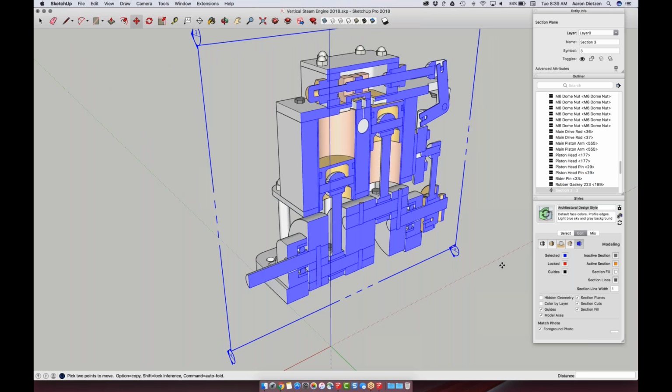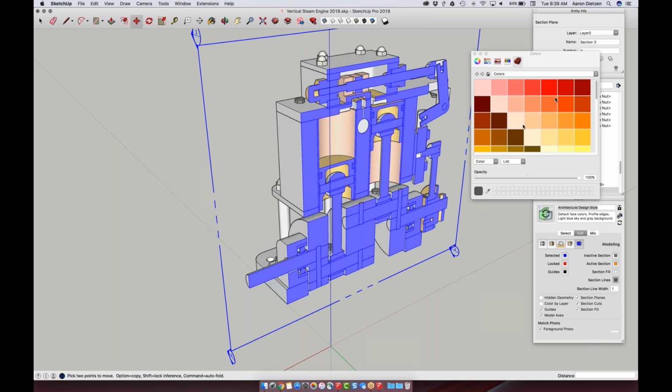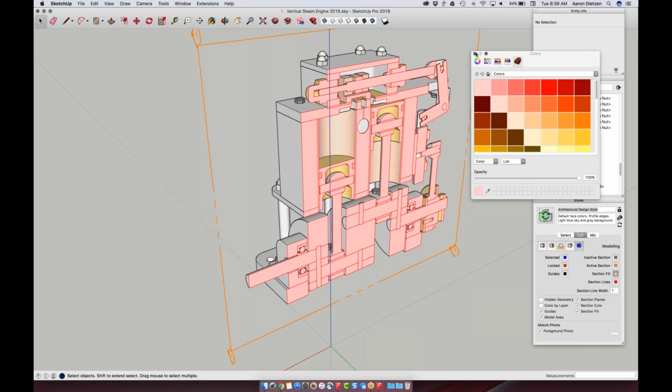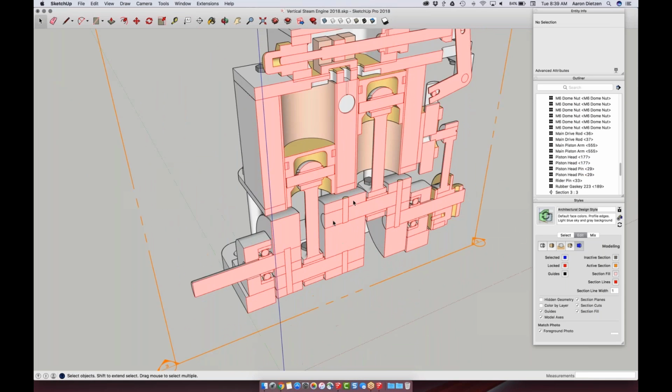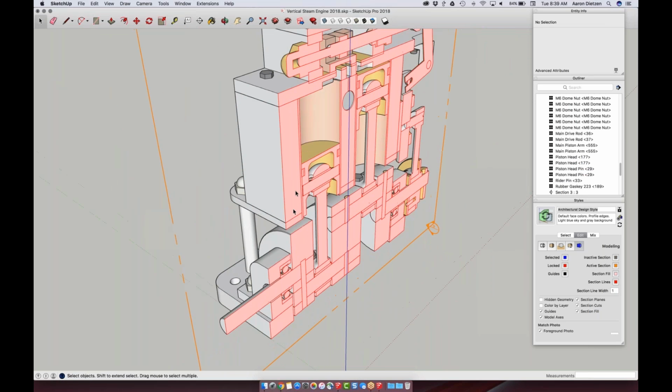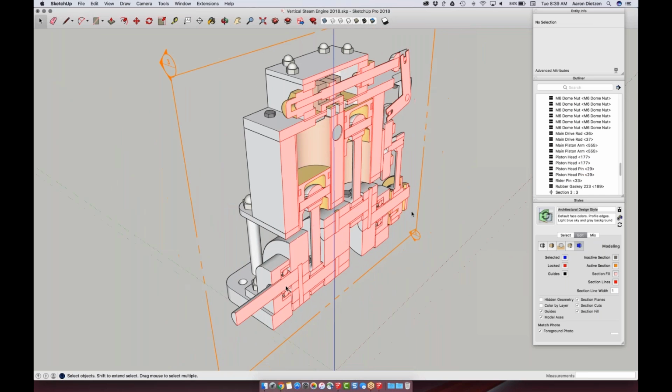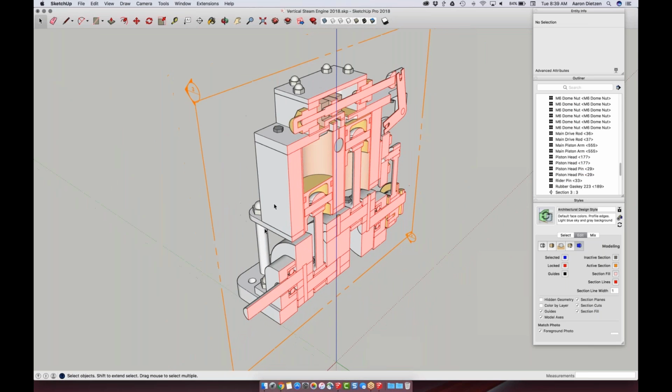I can do things like set the properties. What is the section line going to look like? So I can change that color. I can actually change my fill color too. And then that will actually go in and create that cut. So it actually creates surfaces. It's important to note these aren't actual surfaces. This is kind of a display artifact. It's laid in over top, but it does make it a lot easier to read section planes, especially with complex situations like this. Another thing to note is that these section planes actually help to speed up SketchUp.